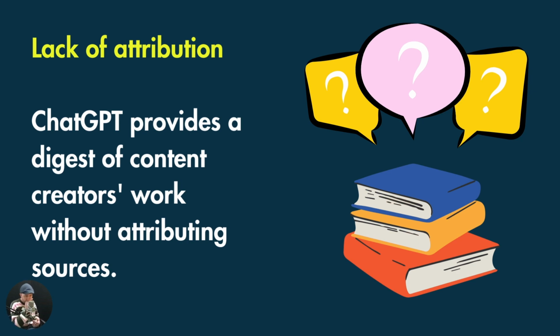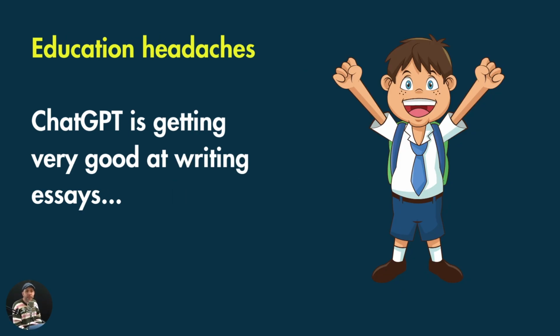So you have to be very careful, therefore, with publishing the content that ChatGPT creates because you really don't know where it's getting its information from. It could be inaccurate, and this means that you end up doing quite a lot of fact checking, which kind of takes away from the usefulness of the tool because it slows everything down. There are also some education headaches to consider. As you've probably seen in various news articles, ChatGPT is getting pretty good at writing essays, which is delighting some students and irritating their teachers or professors.